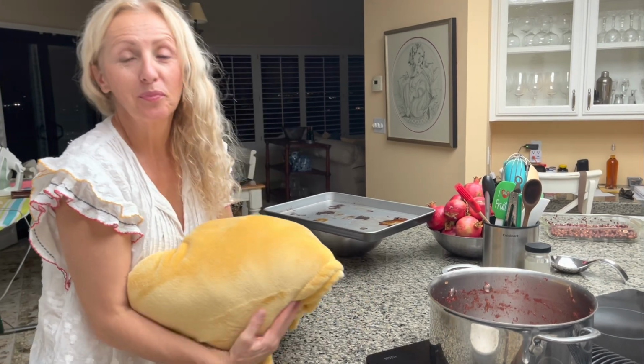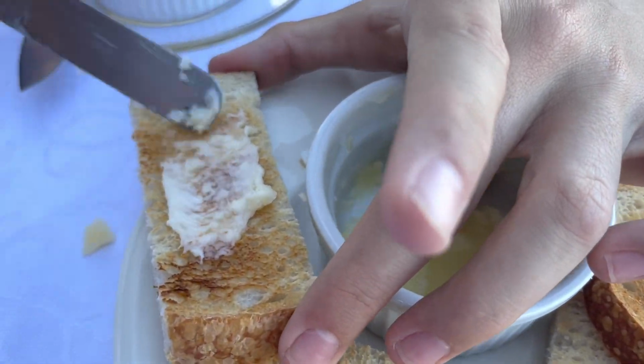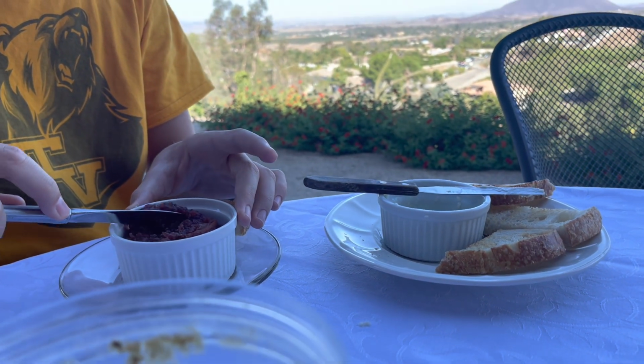Once done, put it aside for about 24 hours. Food should be simple, natural, and delicious. And according to my son, this marmalade scored very high, 10 out of 10. Simple ingredients for a simple life.